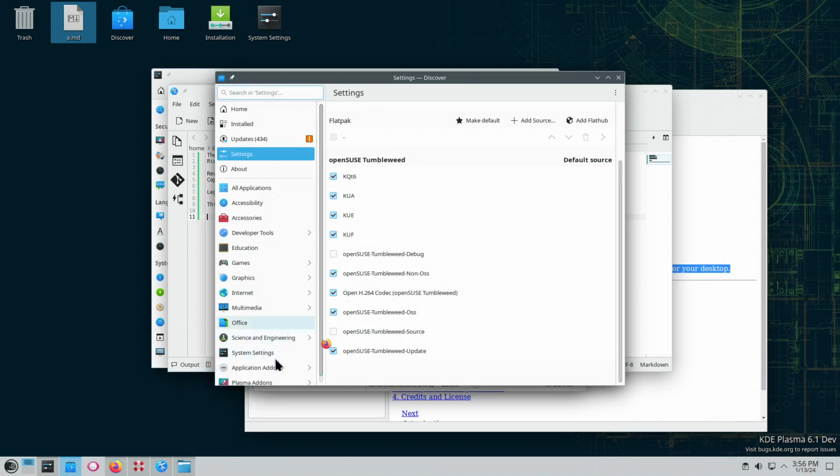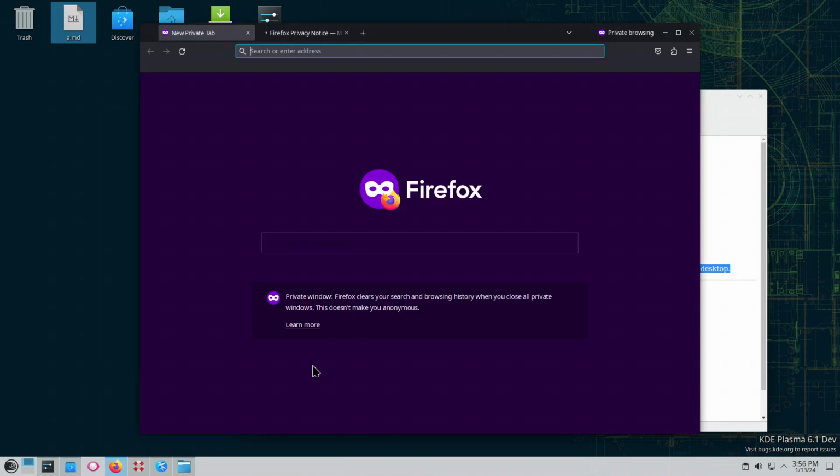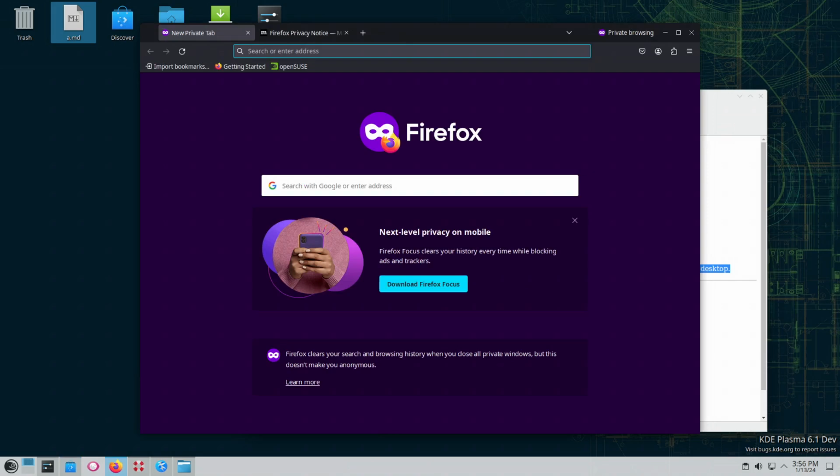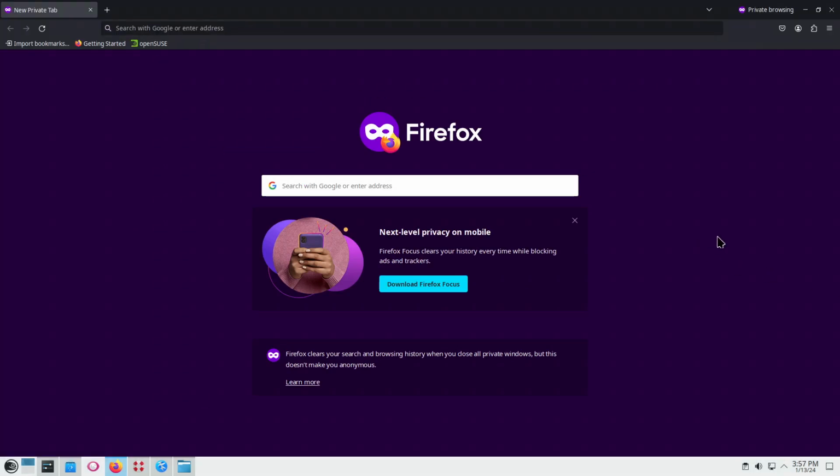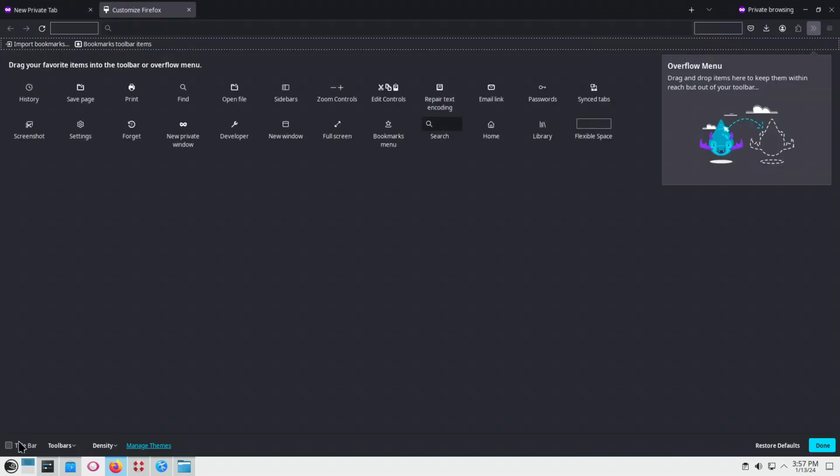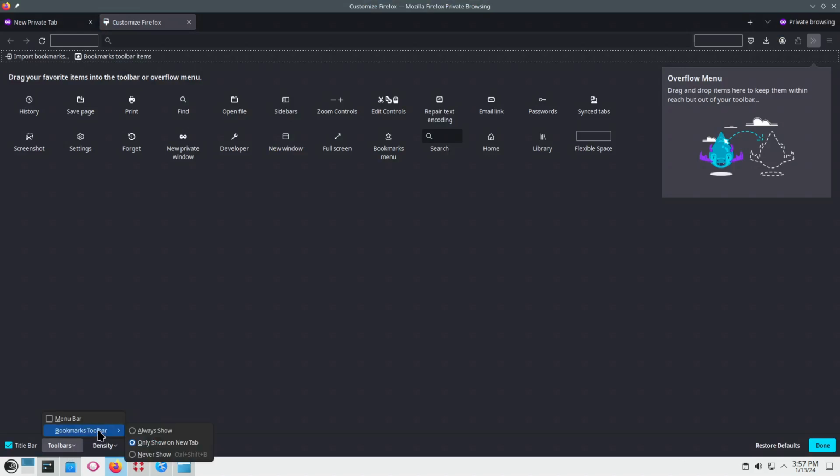Firefox private browsing. Let's see if I can customize Firefox. Customize toolbar, title bar, never show bookmarks toolbar.